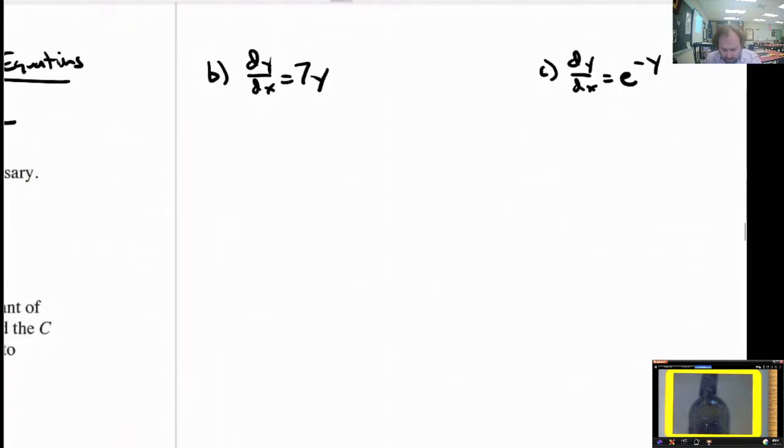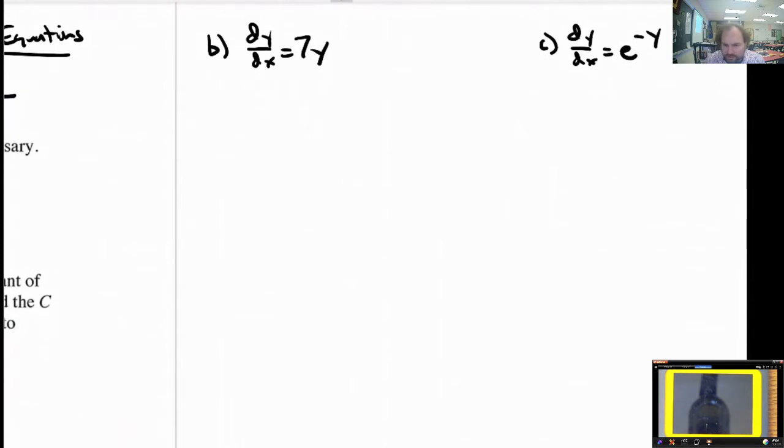Now the objective here, all these problems are solved kind of the same way. The objective is to gather the y and the dy on one side and the x on the other side of the equation, and then be able to think about them separately. So we call this the separation of variables. What I'm going to do is multiply both sides of this equation by 1 over y. And I'm also going to multiply both sides by dx, which I'm going to write weirdly over there.